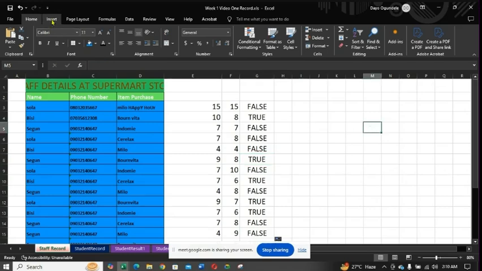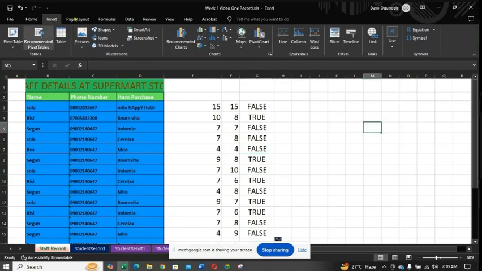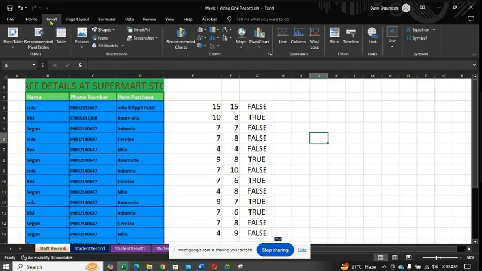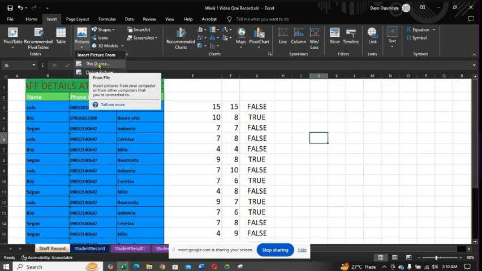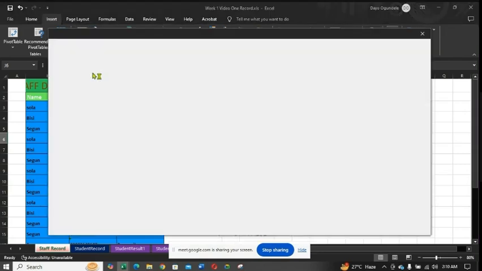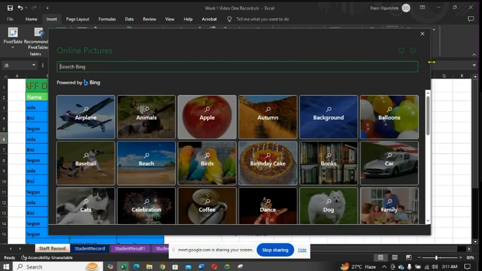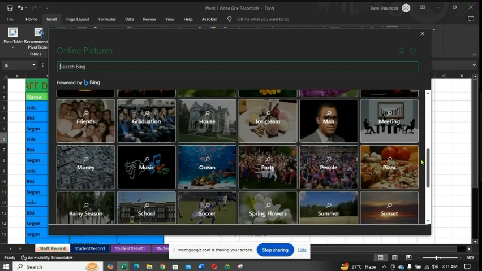Now let's look at how to insert. We might choose to insert pictures. If I want to insert, the first thing I will do is go to the Insert tab. Under the Insert tab, I will see different pictures. I can choose to pick pictures from my device, and I can choose to pick pictures from online. Once I click this, it will connect me online to see some features that I can pick. Most often, I try to use Wing PNG. I think Wing PNG has a lot of good features.